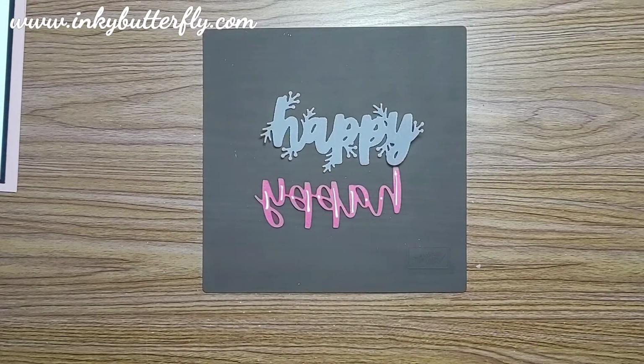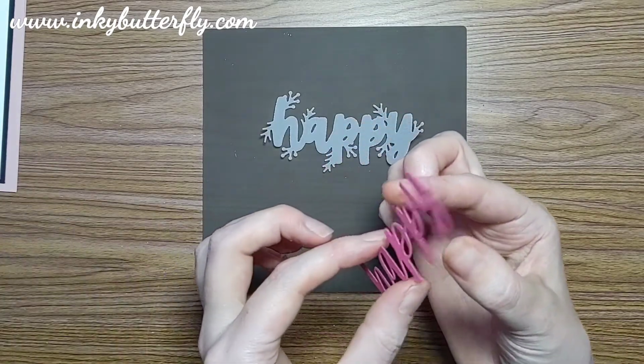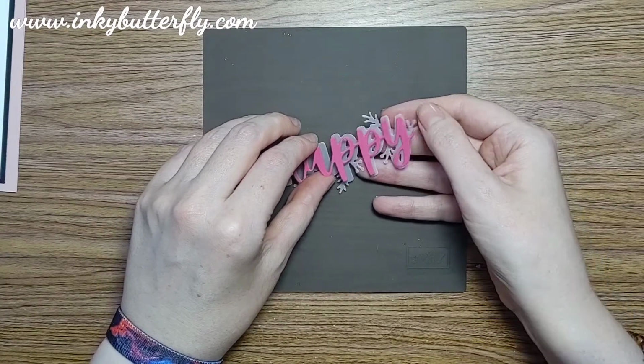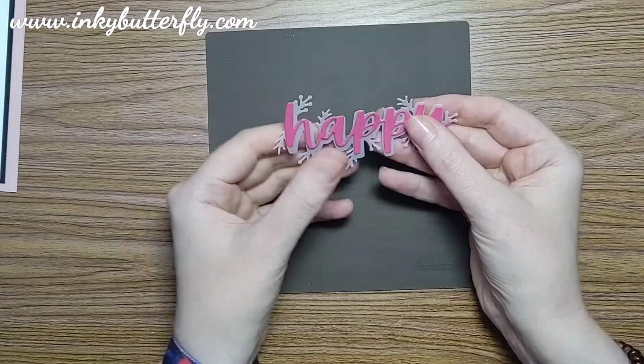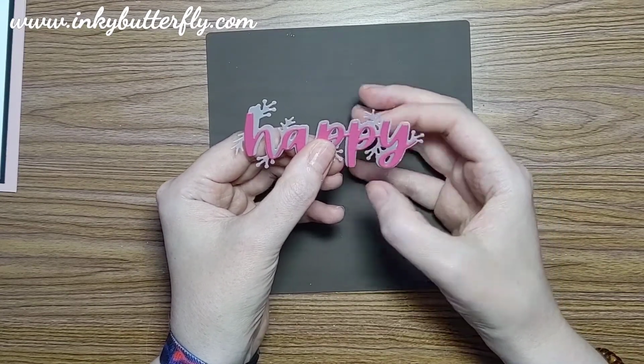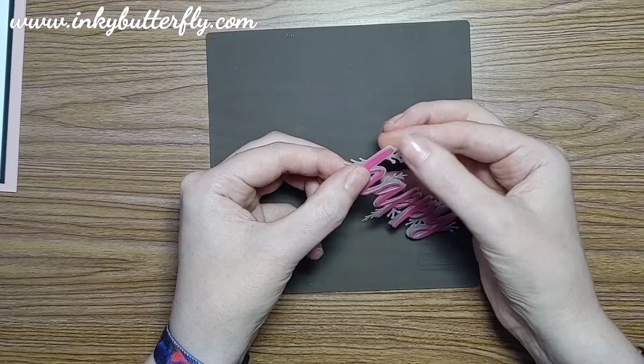So just applying some multi-purpose glue onto the back of this die, and we're going to position that over the vellum. Okay, just take a moment or two just to get that lined up where you want it to be.